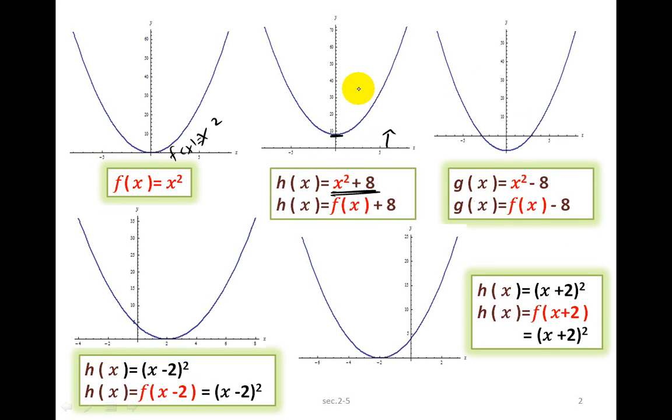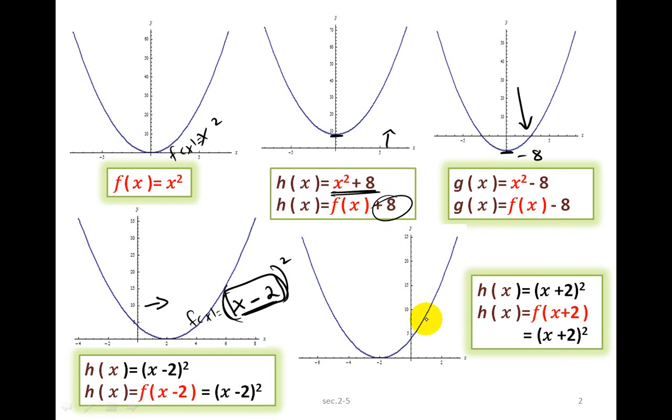So it's going to be like this one. Okay, what if you want to shift it down 8 units? So it will be x squared minus 8. So here this number is negative 8. In case you want to drag it 2 units to the right, you're going to do x minus 2 the whole squared. Don't forget, I told you to the right you're going to subtract. So here f of x is going to be x minus 2 the whole squared. Here pay attention, to the right or to the left, the number that is added or subtracted will be inside the bracket, and here it will be outside of the bracket.